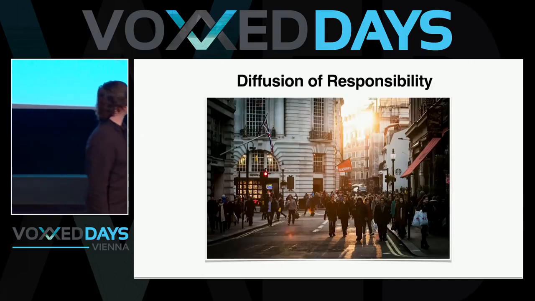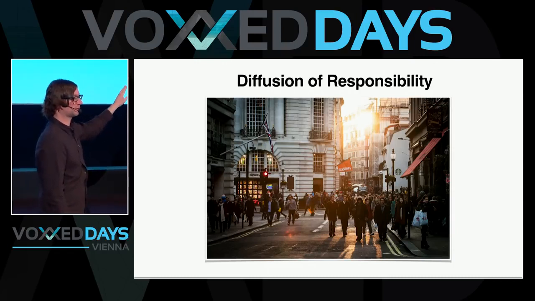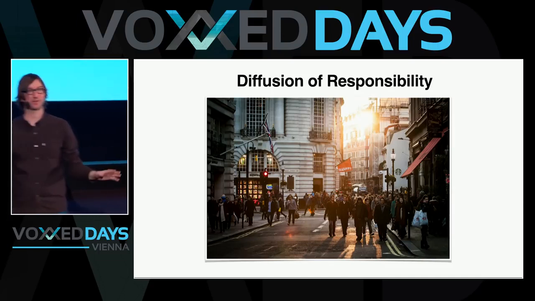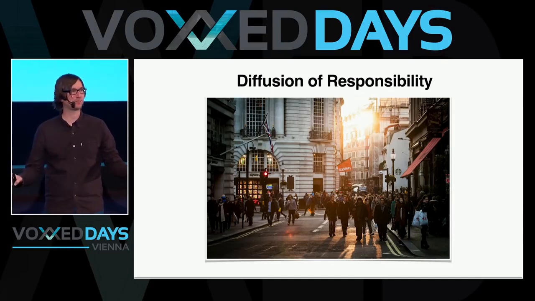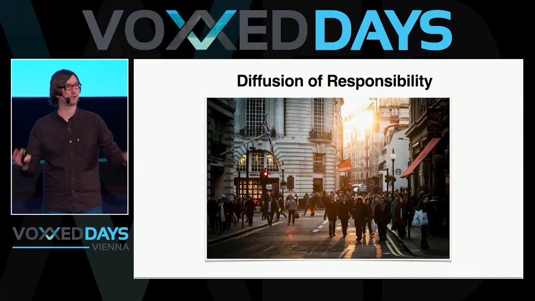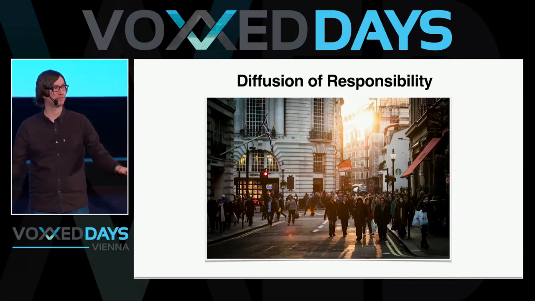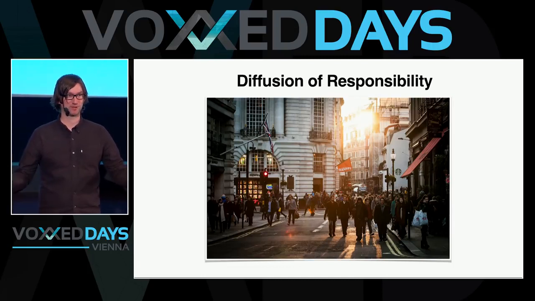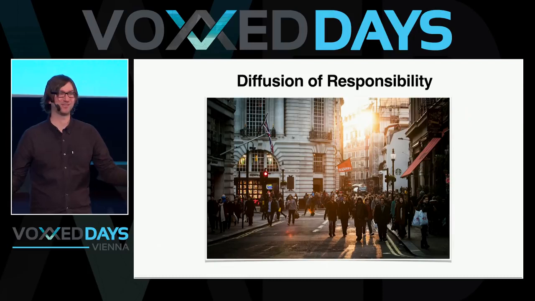So, before I talk about diffusion of responsibility, I need to warn you that I'm going to talk about a really controversial topic here. It's that kind of topic you don't even mention it, right? You're not supposed to talk about it at conferences. But I need to go there. So sit tight, because I'm going to talk about code ownership. Yeah, I'm going to do that.